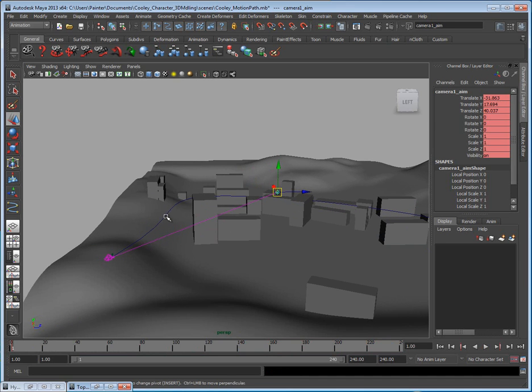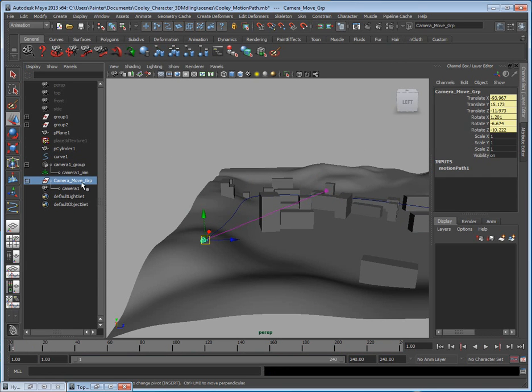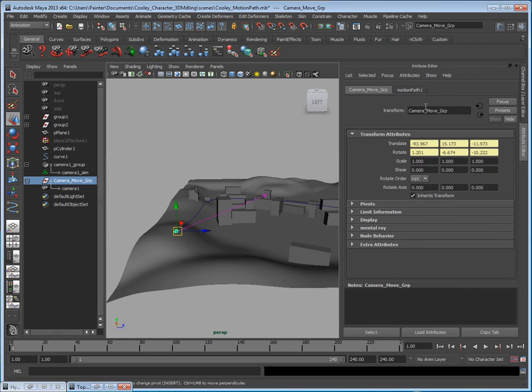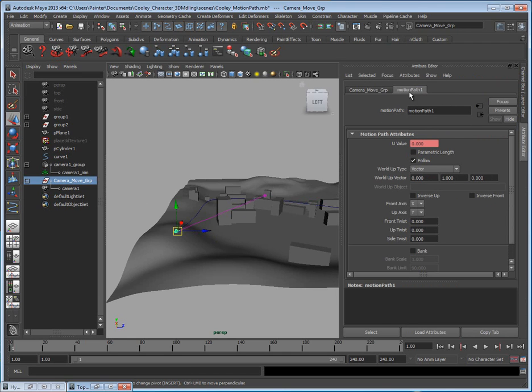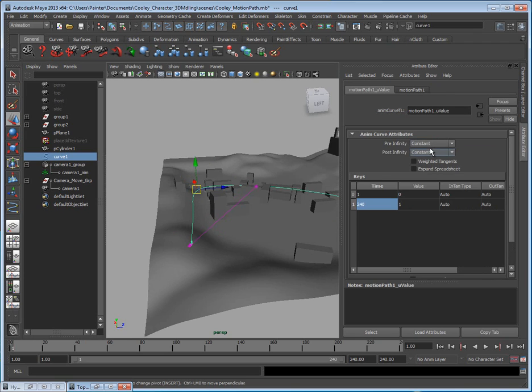So the next step is to either select the curve itself or the camera move group, because both of these objects have that same motion path on it. Now keep in mind, if we look at the curve, it has motion path 1. It's the exact same thing because this curve knows that this camera, there's a connection there. So this tab right here is the same for both of them. So if I right-click and go back to that motion path value, notice here it says here's frame 1 and here's the location. Here's 240 and here's the location.